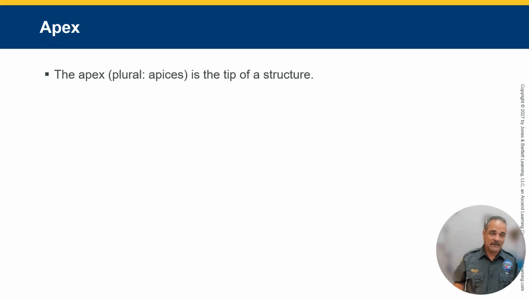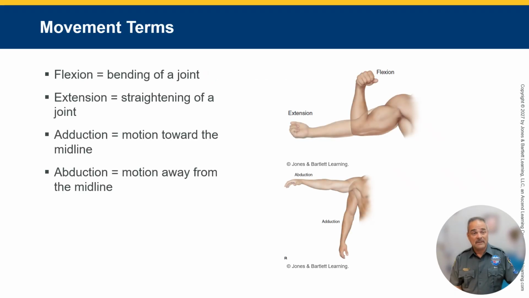Apex, we talked about that too. Apex, specifically like the pleura, okay, apices, it's the tip of a structure. All right, so flexion, very simple, bending the muscle, okay, extension, putting it out, okay, flexion, extension. That's very good in explaining terms of injuries to the upper extremities. Adduction and abduction. Abduction is going away, okay? Add is adding it to the body, so it comes towards the body. So adduction is towards the body, okay? Abduction is away from the body.